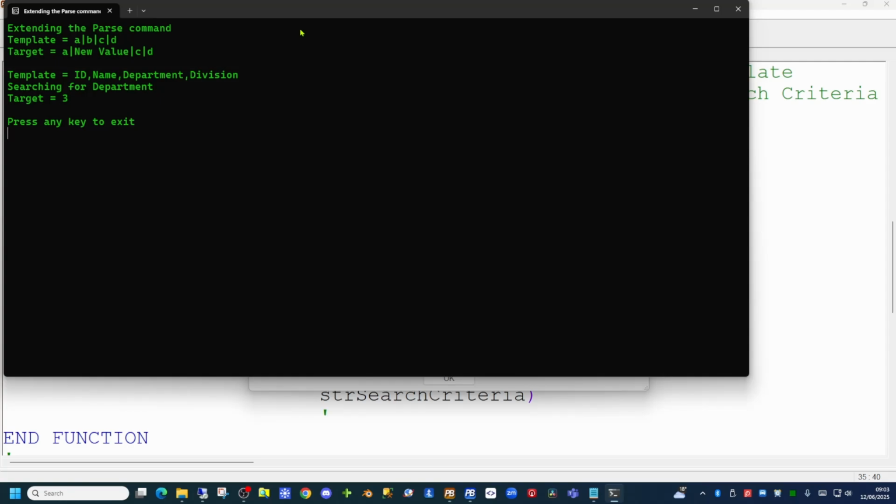And there we can see on screen we have the template of the 4 values. We're searching for department, and it's returning a value of 3, which is the 3rd element in our template string. So this can be used to look at a CSV file header to determine where a particular column is in the file. If your application uses this to determine the column number on which you need to do manipulations, should the file arrive the next time with an additional column before your column, your code will still work, because it will search out the department column and find it quite successfully. As long as each of the columns is uniquely named, the code should have no problems.